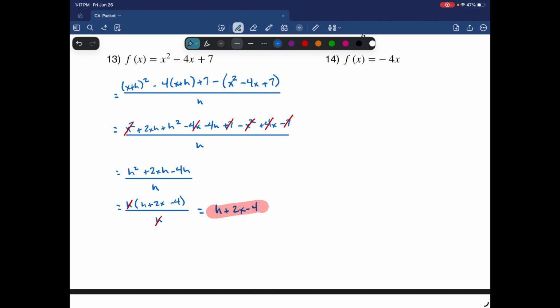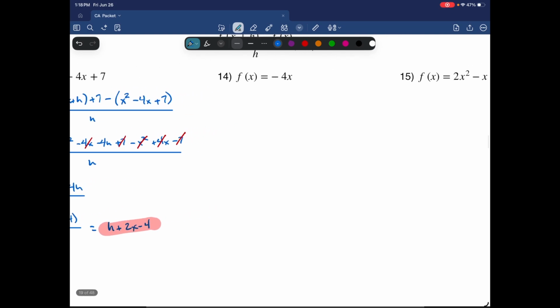All right, so the process is a little tedious, and you really need to be careful with adding and subtracting all that stuff in the numerator and making sure you set it up right. But once you do that, it's not that bad. This next one will be pretty straightforward. I've got -4 times x plus h minus -4x, all over h. So I get -4x minus 4h plus 4x all over h. I've got a -4x and a positive 4x, so this is going to be -4h over h. I can get rid of the h's, and I'm left with -4.